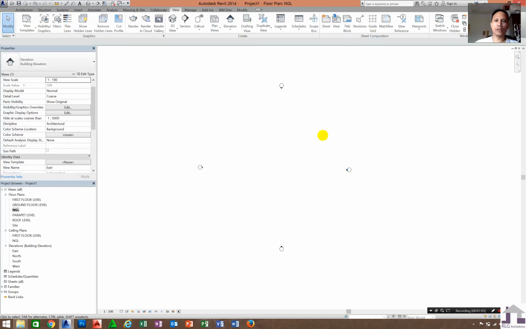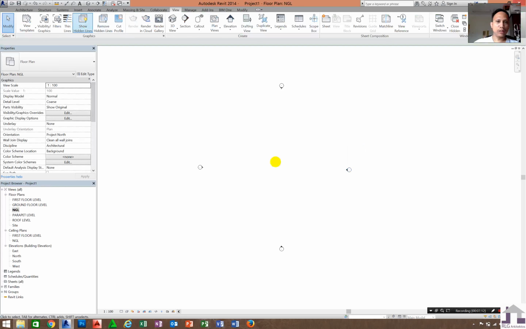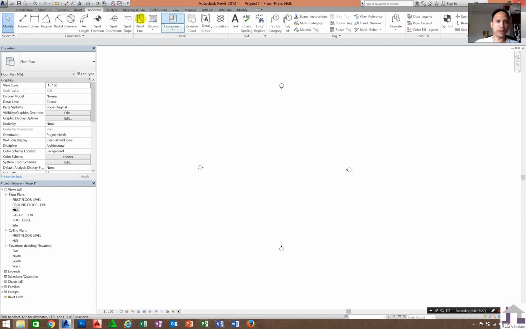Another thing: I want you to create the building somewhere from the center, from here to here and here to here. Why? Because from Annotation I will create a detail line, click.